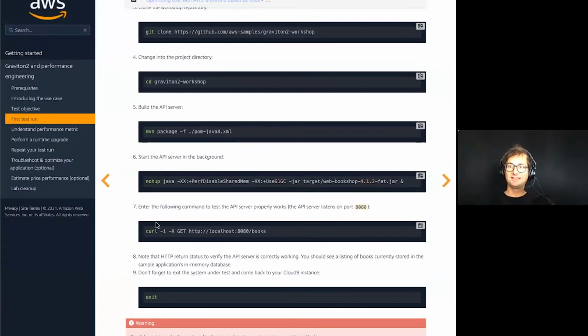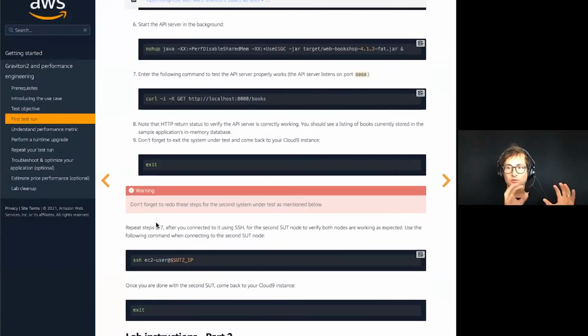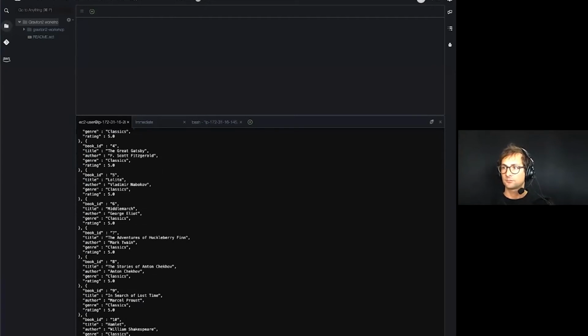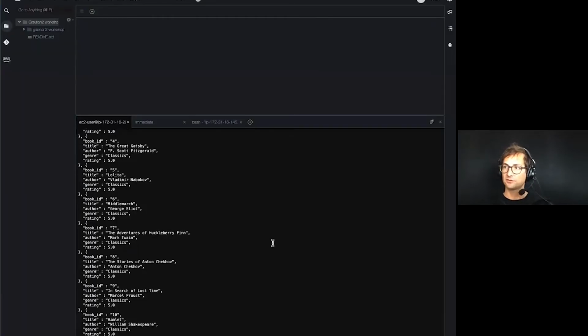Now we will disconnect from that system, do exactly the same on the next system under test, and then we will apply some load on the system and measure the response. So let's do that for the second system. So I'm going to log out and then use that command to log to the second system.